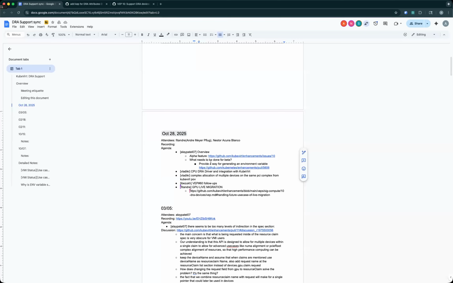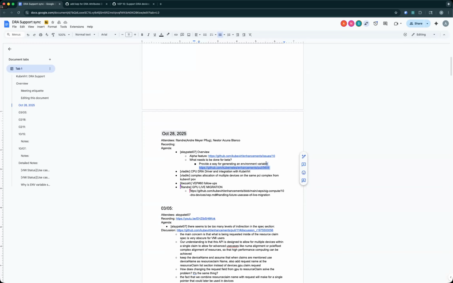So this effort will provide a way where the DRA plugin authors don't have to do anything specific to KubeVirt to provide support for their devices, and KubeVirt and Kubernetes will read data like the PCI address from the attributes and directly populate that environment variable. I would like to take the opportunity in one of the future meetings to dig more into the design details here. But that's the 5,000-foot overview of where we are.